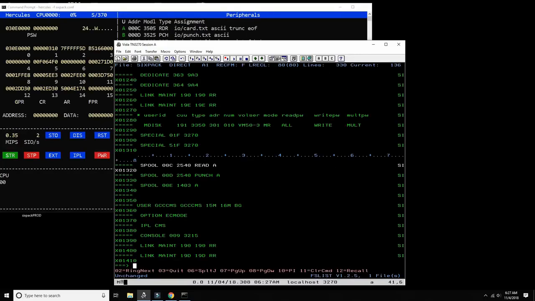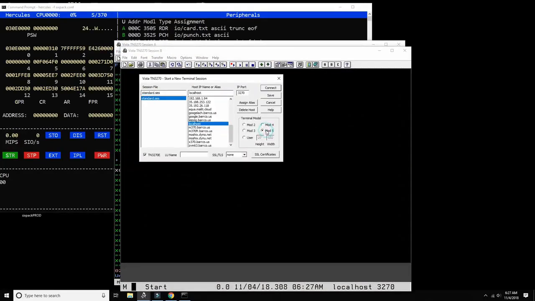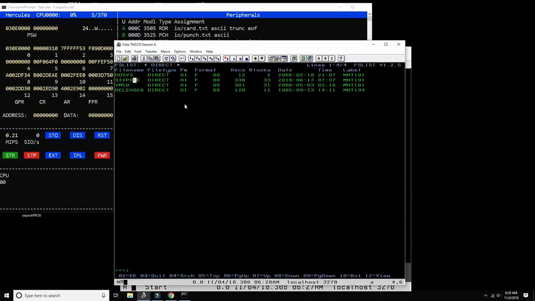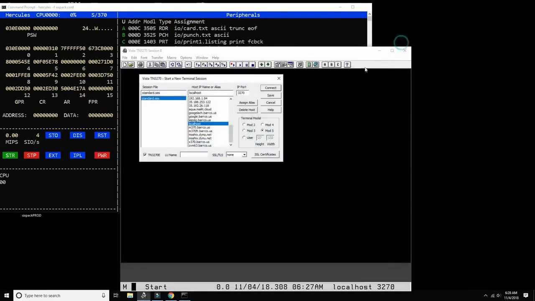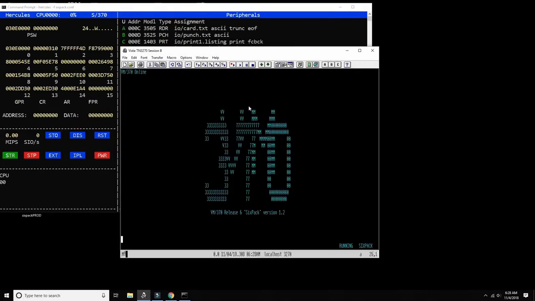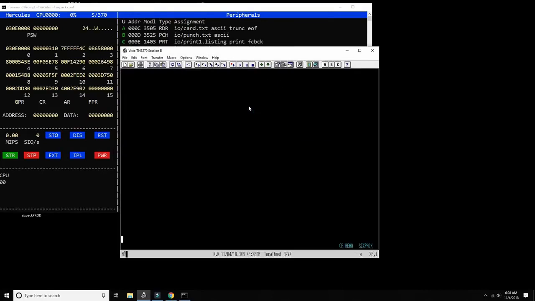We can also log in with a bigger monitor. I think this should work. So why don't we log out from here? Log off. And then connect. Yeah, so now we can do main Sixpack, CP-CMS.